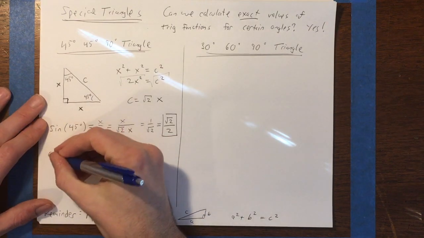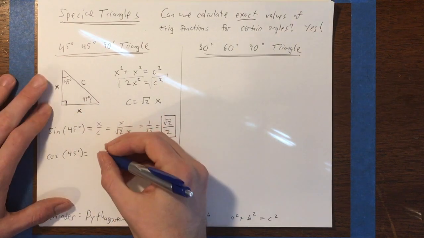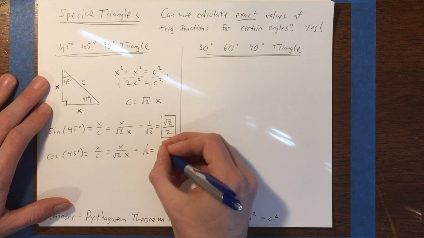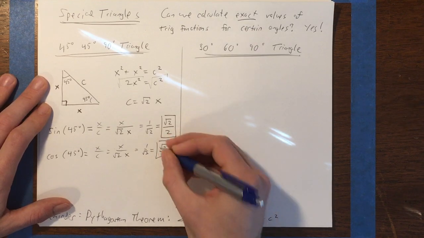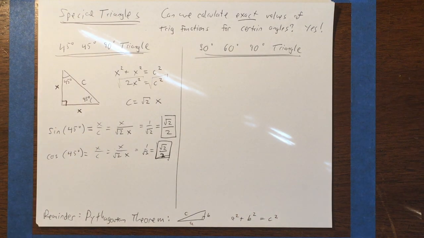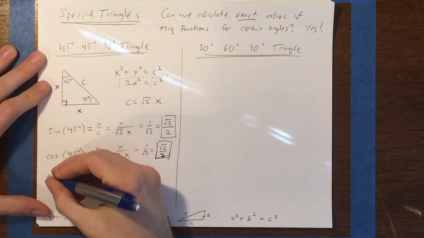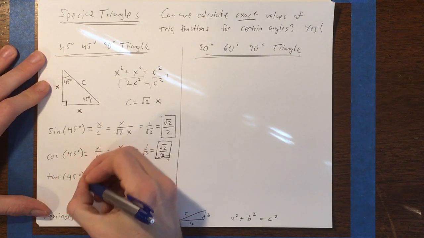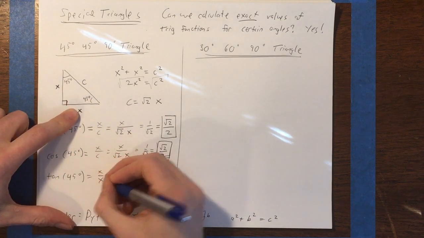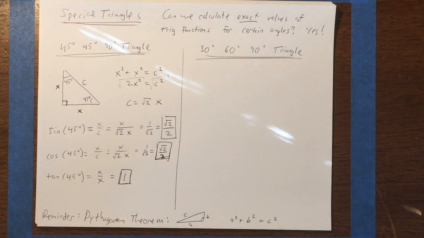All right, cosine of 45 degrees is the same, because for 45, adjacent is also x. So that's exactly the same thing, 1 over root 2, or in other words, square root of 2 over 2. This is the reason we write it as square root of 2 over 2 instead, is because sometimes we like to rationalize denominators. So that's the standard way to write it. Now the tangent of 45 degrees, given one of these angles, opposite over adjacent is going to be x over x, which is 1. And there you go. Tangent of 45 degrees equals 1.